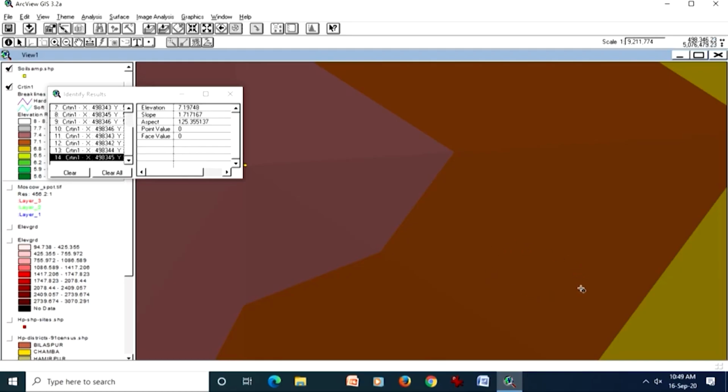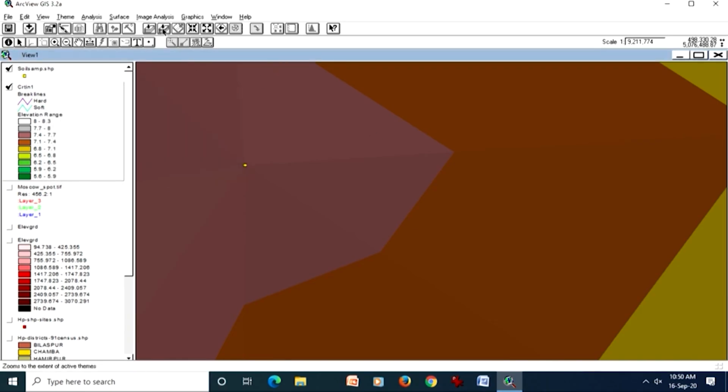Of course the aspect value will remain the same, because that is the orientation of that sloping plane or facet with reference to north, as you can see. Whenever I click here, I get the same aspect, whereas the elevation keeps changing like this. See here. So it depends on which facet I am in. On the screen you may see similar colors, but in the data itself there might be different triangles, and adjacent triangles.